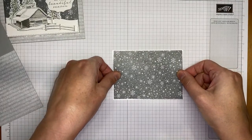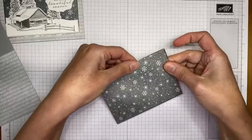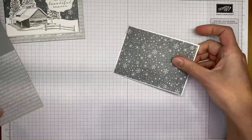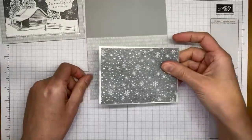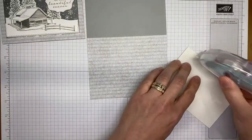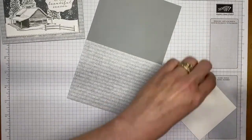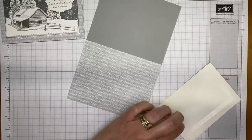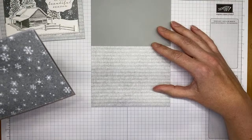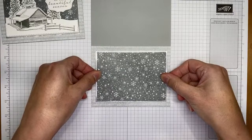The lights may cause a little glare on the foil paper, but I try to keep it lit so you can see what I'm doing. I'm adhering those two pieces together with Stamp & Seal and then adhering them to the card front. The main thing is to get it fairly centered, and I line it up on my grid paper and use the grid lines as a visual guide.